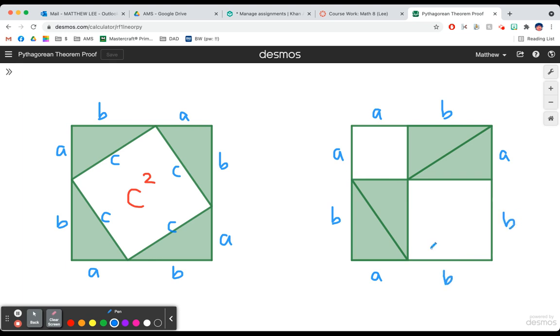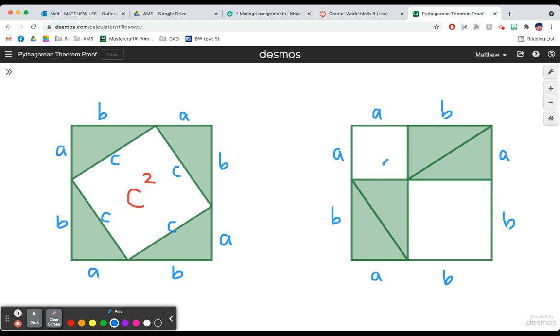Some other ways to prove it, just real quick: if you know that this is A and you relate it to this side, this should also be A, which in turn would prove that this is also A. You can use that reasoning to visualize the rest of it if you can't see it. But we should know that we can label all these sides as such. So that gets us to the white spaces now.